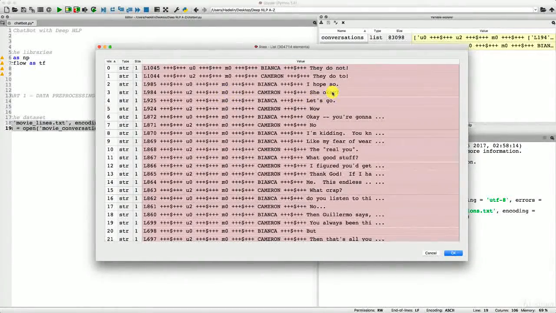An important thing to understand, this line has a key identifier, which is L984. That's a unique key identifier. We even got the type here, which is a string, of course. All right, perfect. So I'm going to close this by just pressing OK.